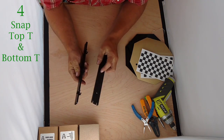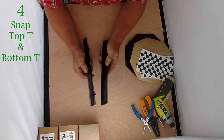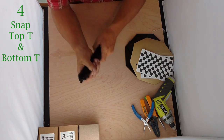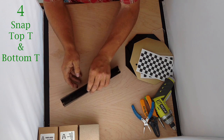Now we're going to take the top tee and stick it on there. Before you stick it on, ensure that they're all on the correct side, because these can fit very tight. And once they come on, sometimes they don't come off. This one fits on very, very nicely — perfect, snug fit. And there we have our assembled tee.